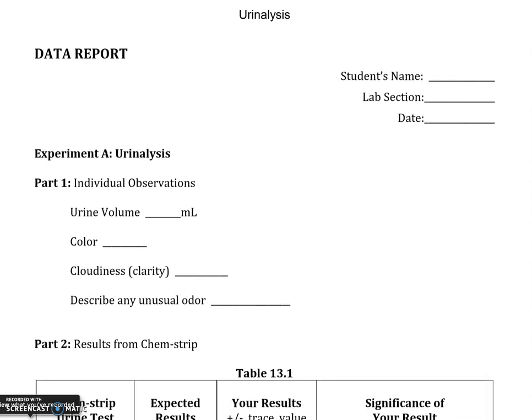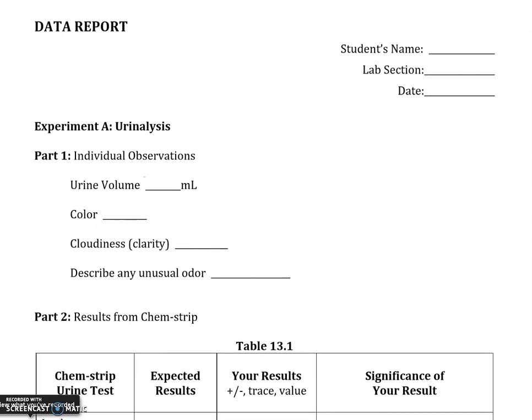So the actual lab data report starts right here, and we can do a sample of this. Of course, you fill this out yourself, and the urine volume is whatever you brought back from the bathroom. The color should be some shade of yellow, depending on your specific gravity and how many metabolites you have in your urine, either lighter yellow or bright yellow or darker yellow. A certain amount of cloudiness is normal. There are always some cells washing out as the urine leaves your body. It takes some of the normal microbiota with it and some cells from the bladder and the urethra as well.